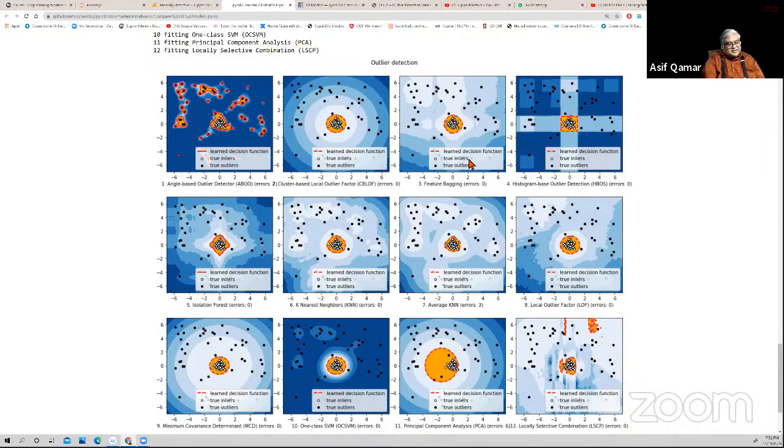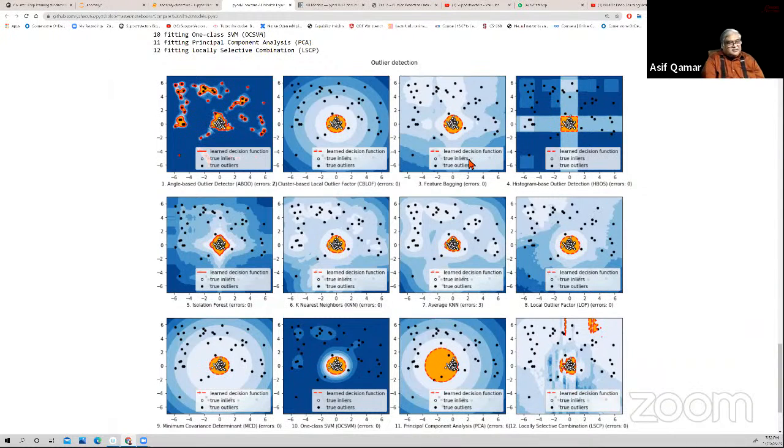The rest of them more or less resonate, but if you look at the surface, the way the anomaly score propagates across the feature space, from the color map, you can see that they are all thinking in different ways about the data. Same data, different approaches that these algorithms take.